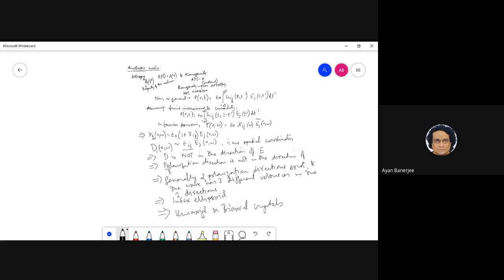You might have already at least encountered those crystals which give you an extraordinary ray and an ordinary ray, and all that. These are things that you know, but I don't think you've studied the theory, the physics, in too much detail. But the degree of symmetry here is higher than this. Uniaxial and biaxial essentially correspond to these numbers of polarization directions. Generally, uniaxial are more common. Most of our polarization optics, half-wave plates and all that, are mostly built around uniaxial crystals.